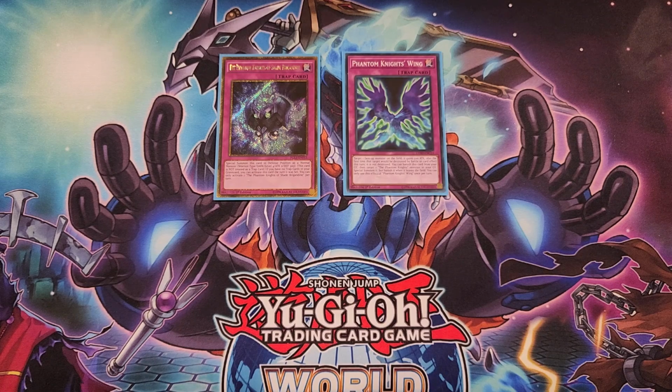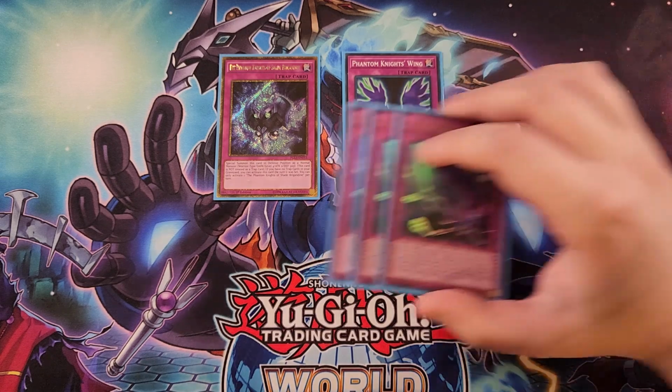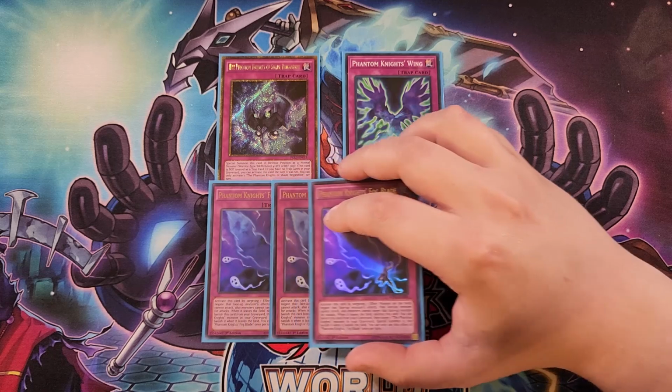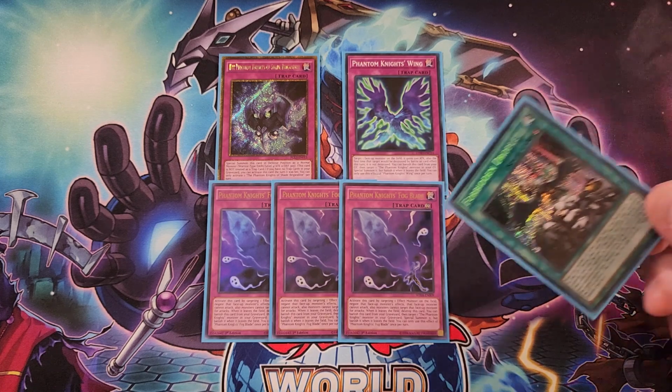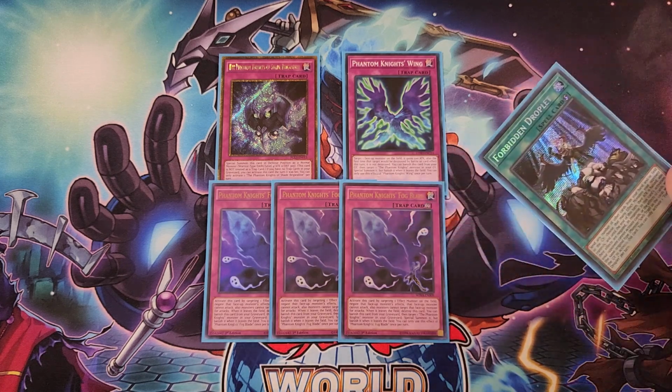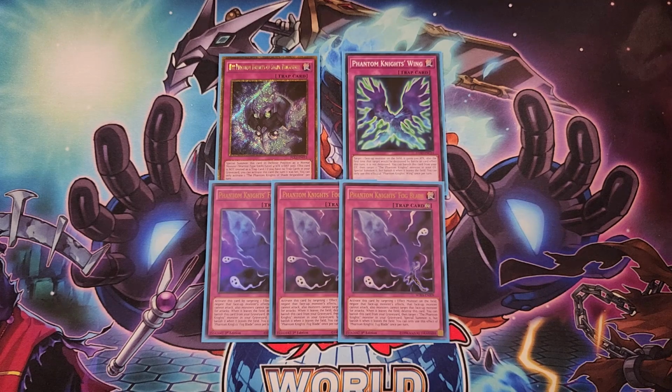We then play 3 copies of Phantom Knight's Fogblade. Phantom Knight's Fogblade is a definite 3-of in the build. This card is basically Fiendish Chain, which is really cool, but the only downside to this card is the monster that this card is attached to cannot attack, and monsters cannot attack that monster, which is a little bit of a downside, and this card can be a little bit of a pain to get out, which is why I like to actually play the Droplet, because Droplet can get rid of this card, which is really neat after you've used its ability.